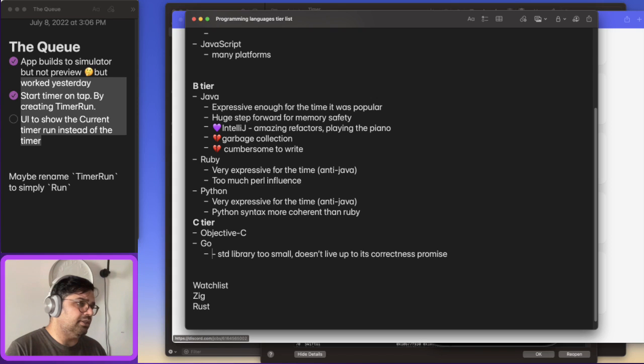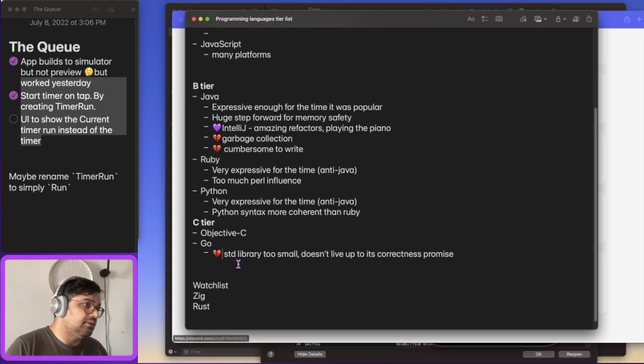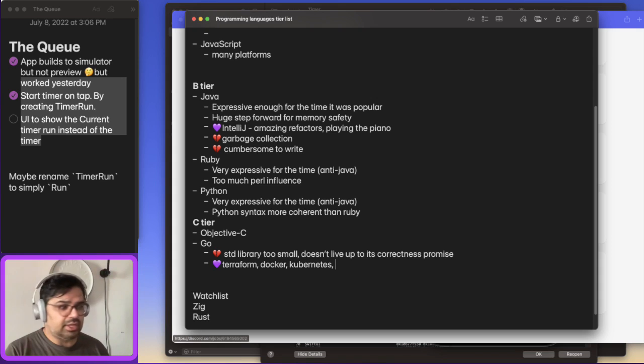So I guess this would be the heartbreak emoji, but the love emoji would go for Terraform, Docker, Kubernetes. What else? I think Contour is written in Go. So for whatever the fault of it, it's still given us some very amazing tools.